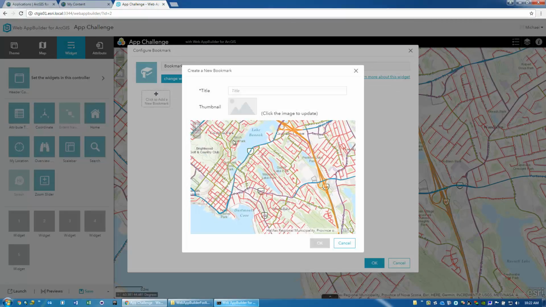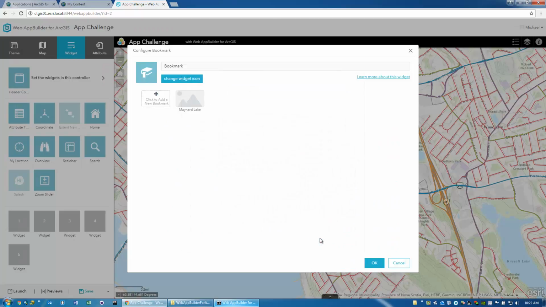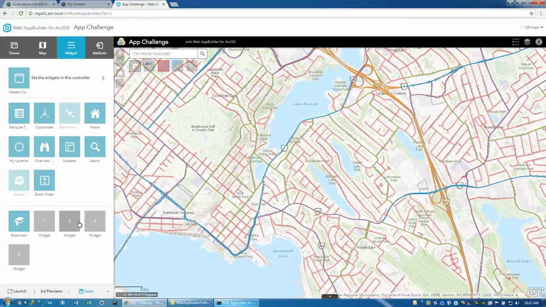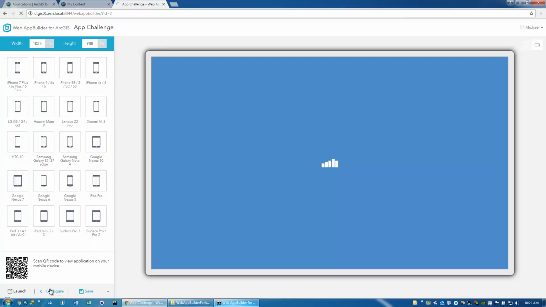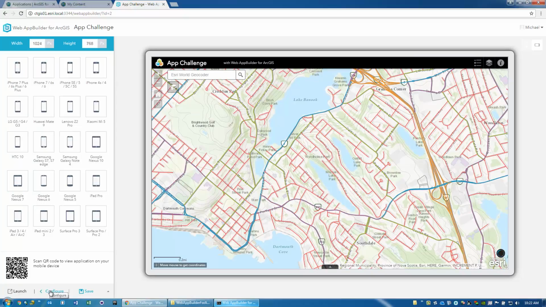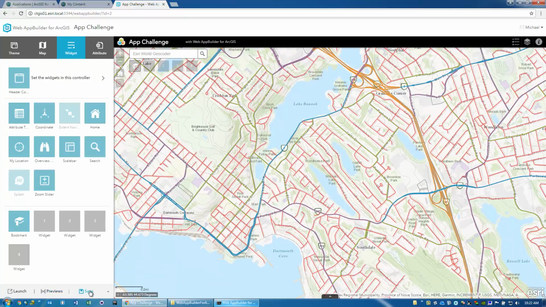So I'll just quickly add this bookmark. And you have the ability to preview on different platforms, the same as you could with the online version. And then you can save this to your Web App Builder Developer Edition.